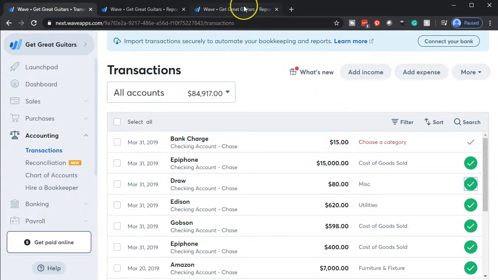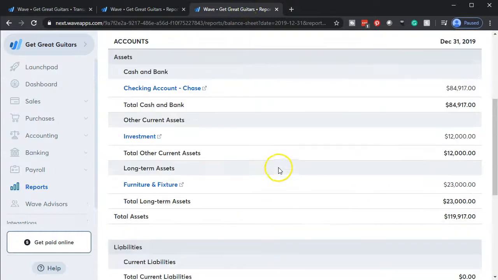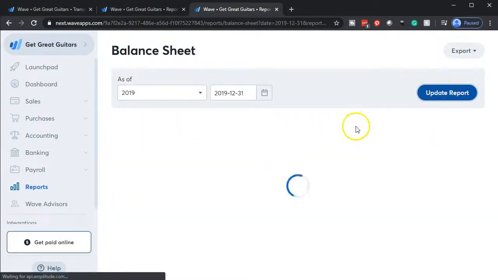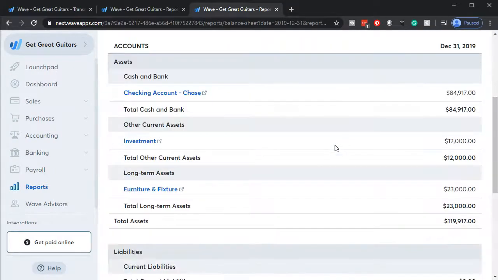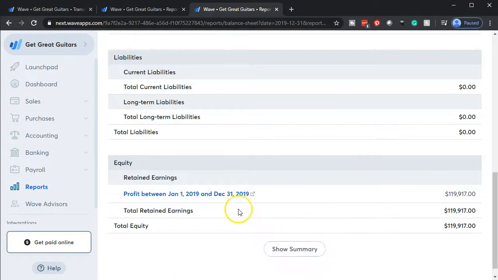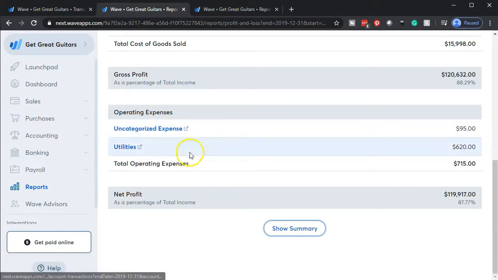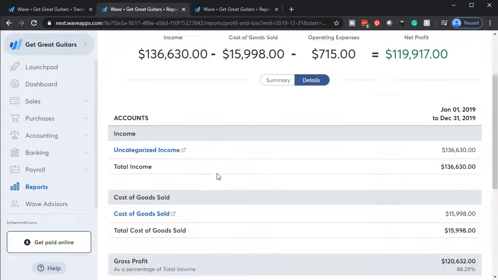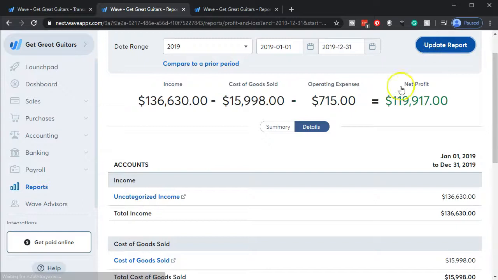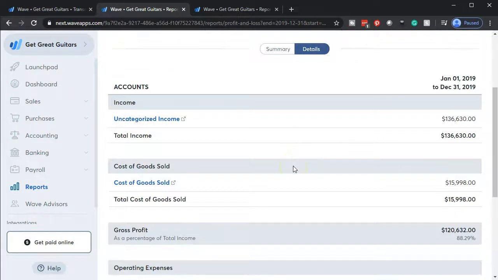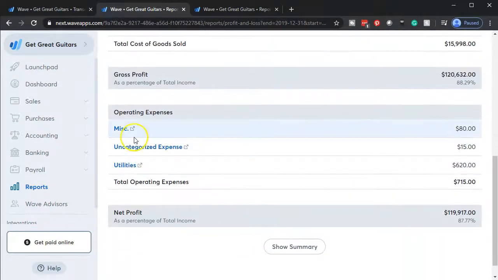So I'm going to check this one off as having been done. Then I'm going to go back up to the balance sheet, and let's update this. We're going to go back up top and update this and see what has happened now. Now, note it's not down here in equity, so there's no change to the balance sheet. If we go to the income statement, it's going to come out of uncategorized, and after I hit refresh or update, we should see another expense category pop out of nowhere down here. So we're going to say update for that miscellaneous expense that we set up. It should be down here now, and there it is.